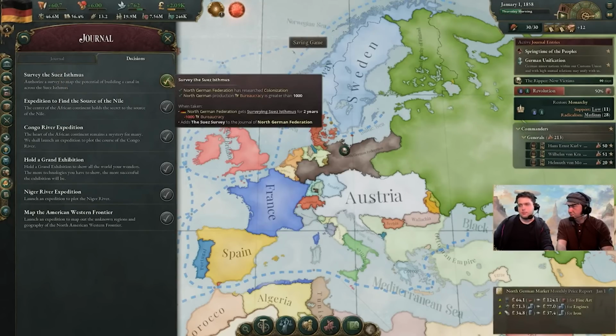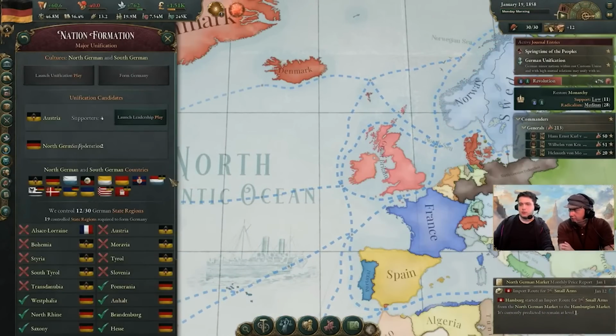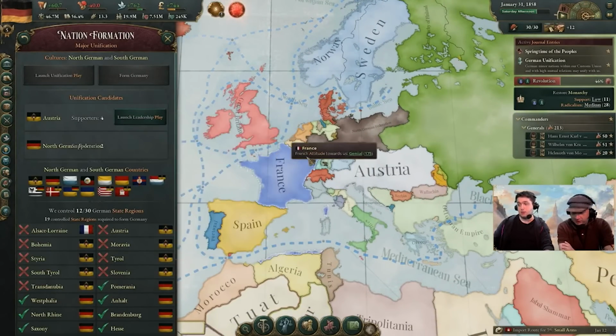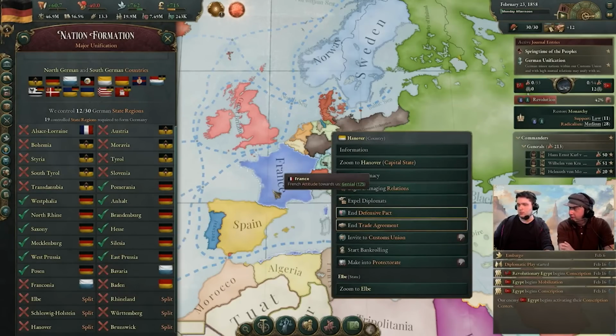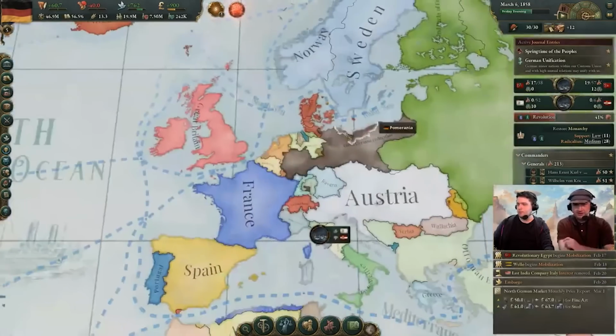This sort of allows or requires us, I guess, to form nations within our own territories and gobble up some more of those revolutionary German states. Here we see the nation-forming UI and all of the different territories that we could need for North German and South German unification to pull together the Republic of Germany.